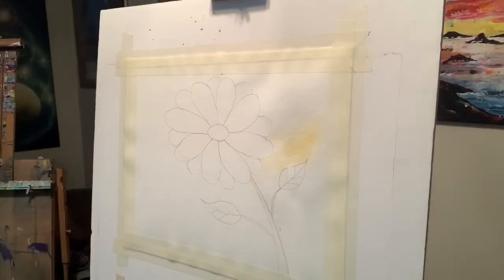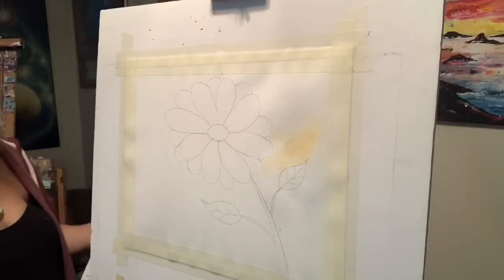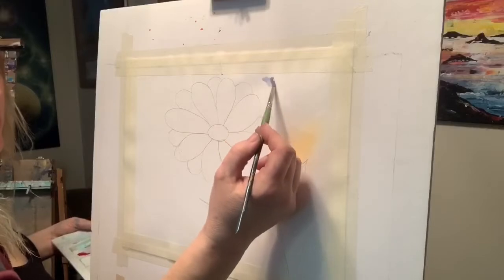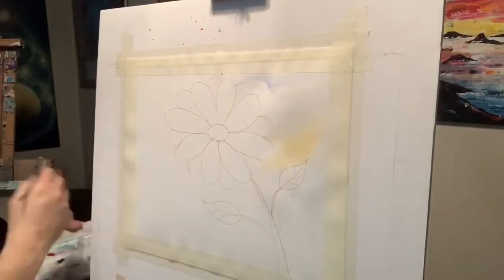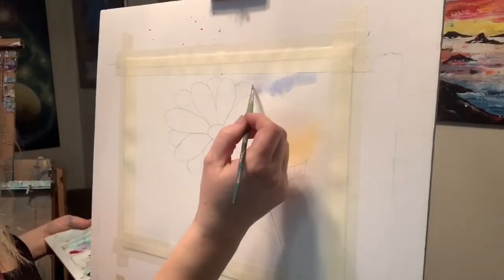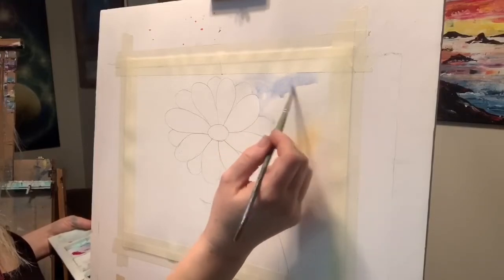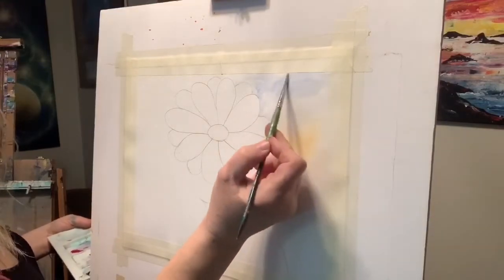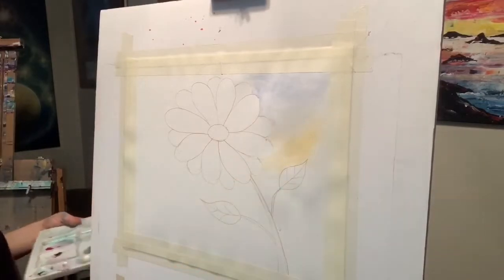I'll show you with the blue, you'll be able to see it better. I'm gonna come up on top with some blues. Which brush are you using? I'm using the smaller of the two that we just had, the medium brush. So look, I'm gonna bring some blues in here. I'm not gonna bring it right up against the edge of where my water's at. I'm gonna bring it over here into the bolder section and I'll paint it in next to the flowers. Look how I'm using the side of the brush. Can you guys see how I'm using the side of the brush? This is where you wanna come in.